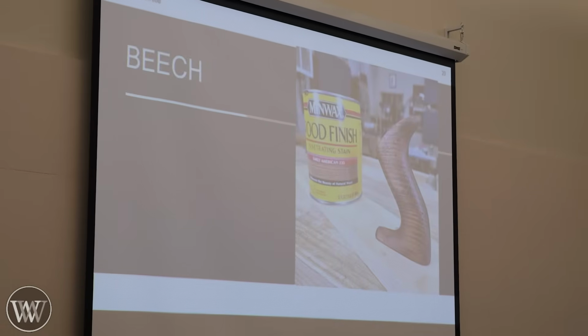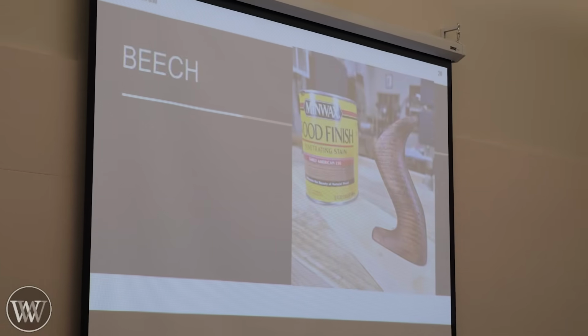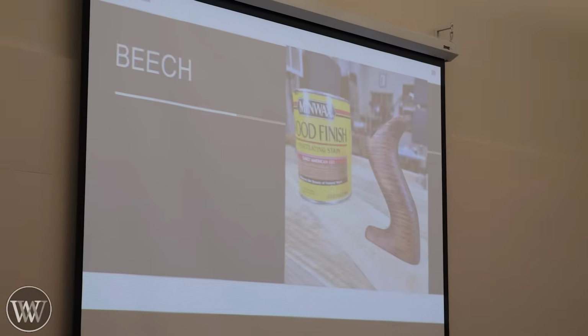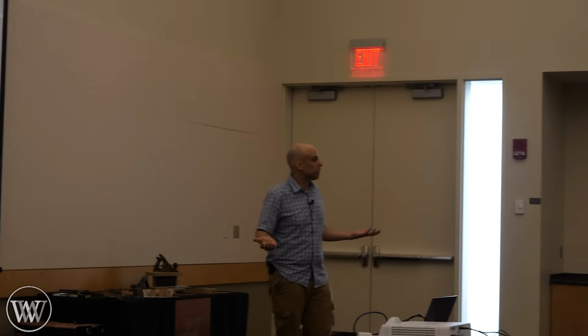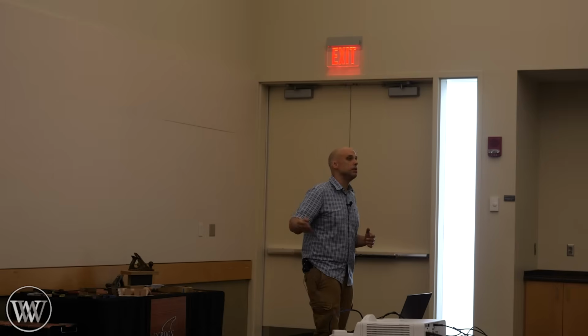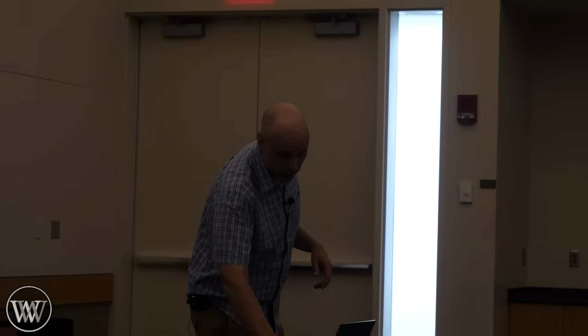Honestly, for finish on beech, a lot of the time, I just go with some dumb old Minwax stain, and I go with whatever color is sort of sitting around. I don't have any secret formulas or anything. I find Minwax oil-based stain works just fine, and you can see how much the grain of that beech is being highlighted and brought back. This is a fast repair, but that doesn't mean it can't be a good repair.